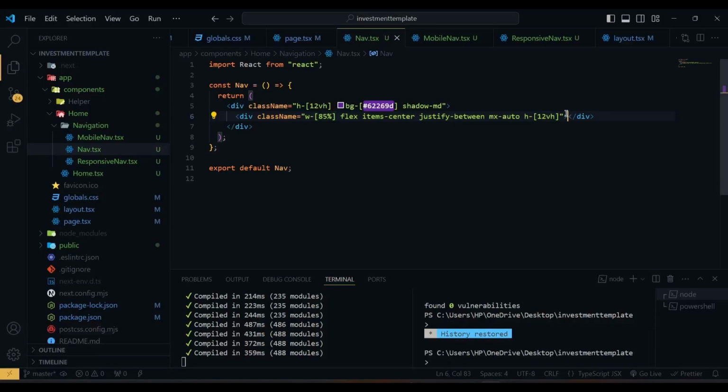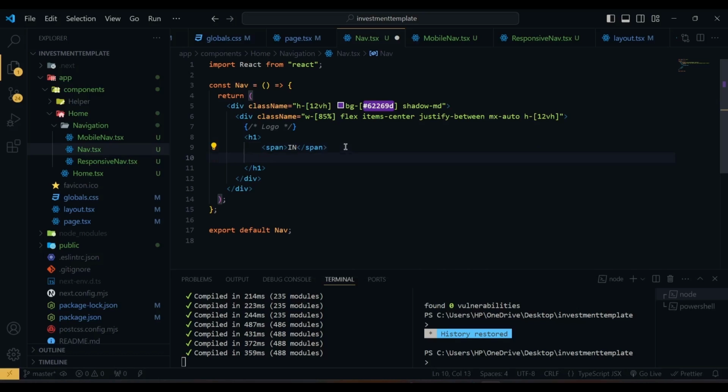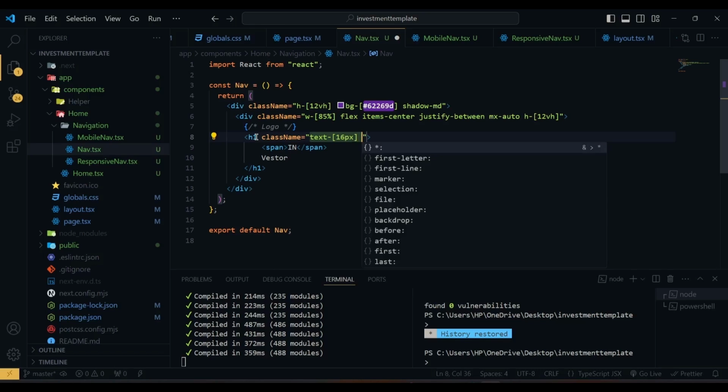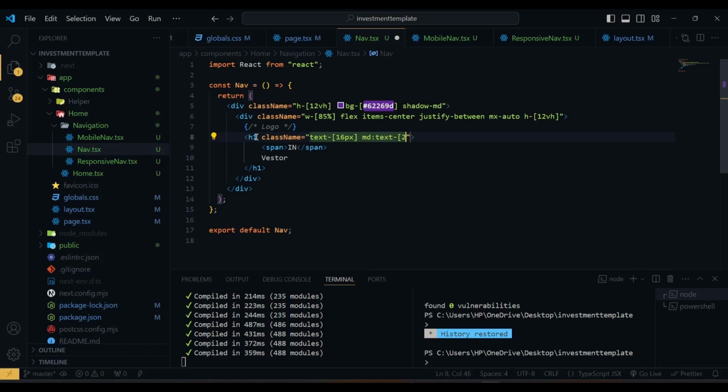So inside this div we have our logo. I am going to comment this logo, and then we have h1, and inside this h1 we have a span. In the span we have "In", and then we have "vestor". For the h1 we have a class name of text 16 pixel. In medium screen the text will be 25 pixel.